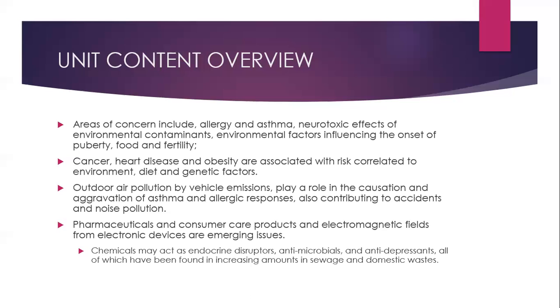So we continue. Areas of concern include respiratory health, such as reactions like allergies and asthma to the environment around us. Then we have the neurotoxic effects of environmental contaminants that can affect the nervous system, and other environmental factors that influence the onset, usually premature, of puberty. Other concerns are food. How does food affect fertility and general well-being?